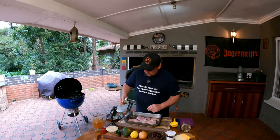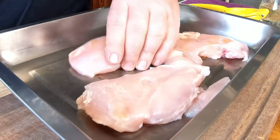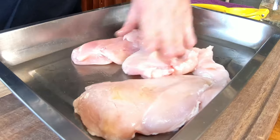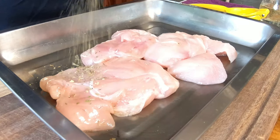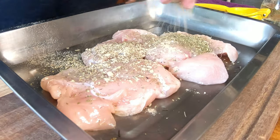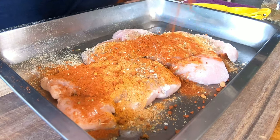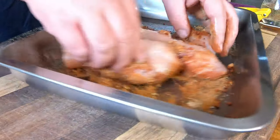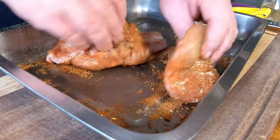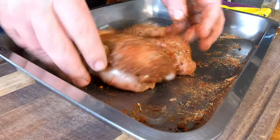Starting with our chicken breasts — just add a little bit of olive oil to help the spices stick. Chicken breast can be a little dry so we're going to use indirect, very slow heat. We're adding mixed herbs, garlic powder, barbecue spice, cumin powder and smoked paprika. Mix it all and make sure you cover all the pieces generously on all sides — they need to be nice and flavorful.